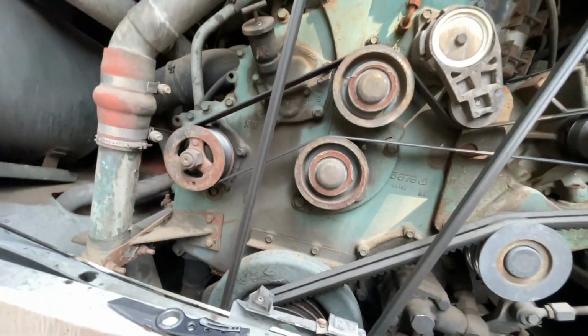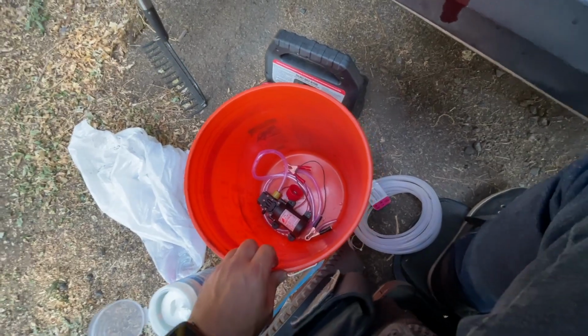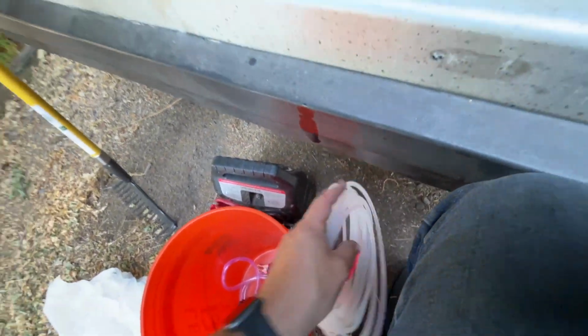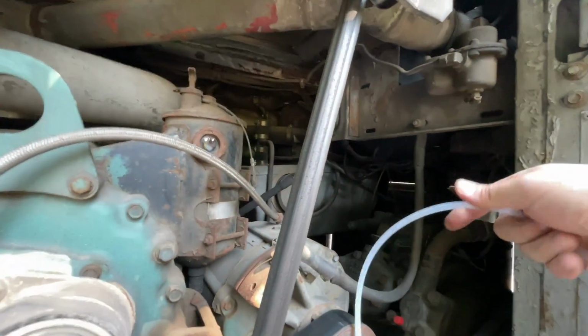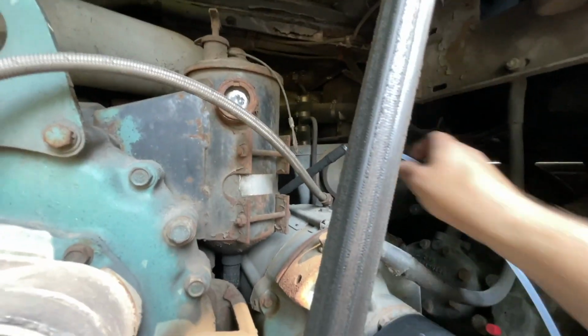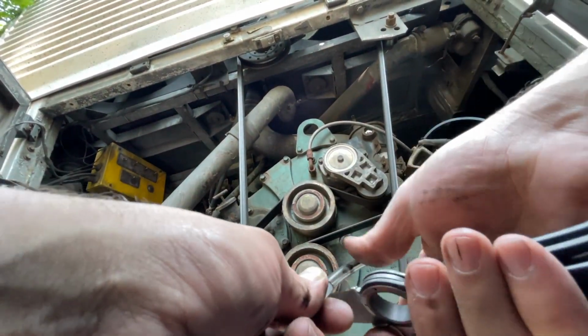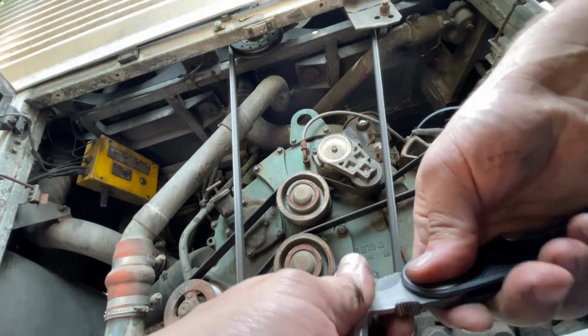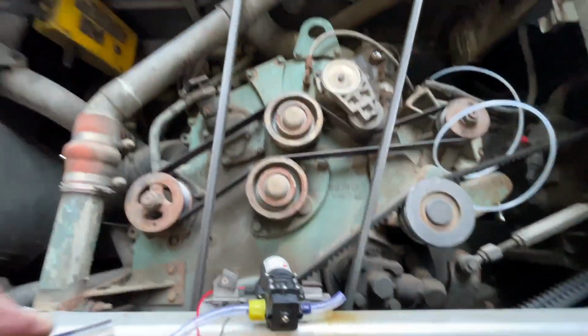Welcome to the Detroit Series 60. This is the 12.7 liter variant. We've got our little Amazon pump down here. Turns out the tubing it came with wasn't long enough, so I went to the hardware store and got some of this stuff. So the idea is we'll just jam this down the dipstick tube into the oil pan and connect the pump. Get the feeling that this is glued on, so we'll just cut this off. There we go. Oh man. These jeans are not going to survive today.